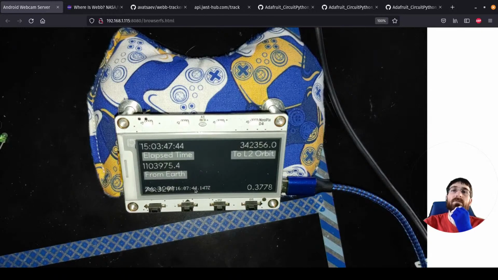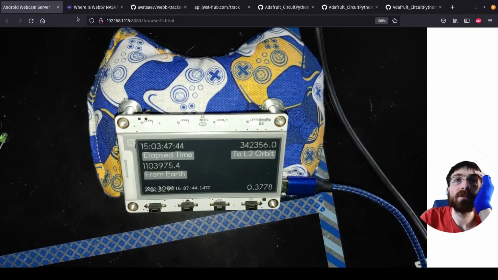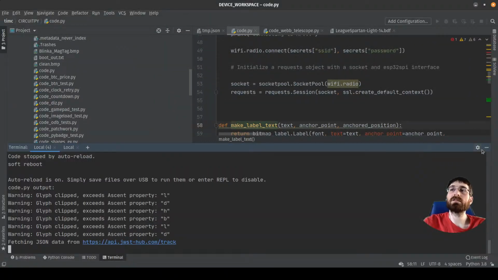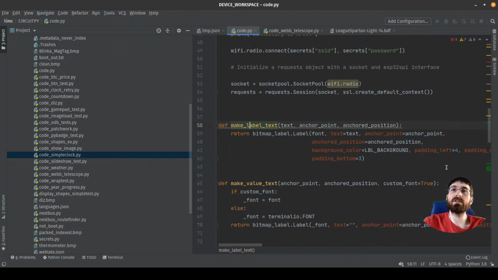There we go. Now our timestamp is way smaller. Much better. Now, our fourth one over there. Maybe from Earth and to L2 orbit, maybe these should be together on the same side for both distances. Could also put some units in there, maybe.